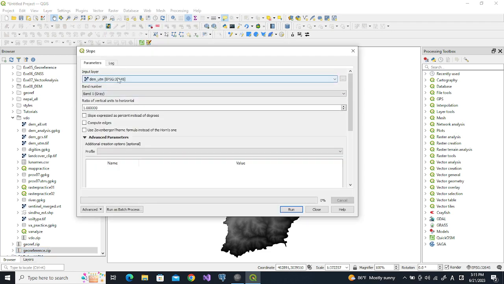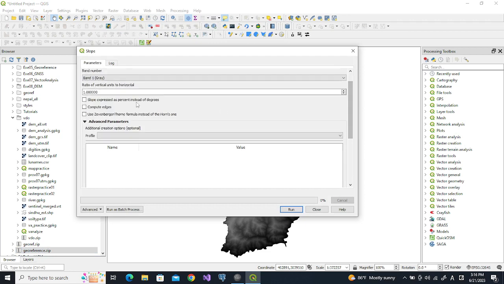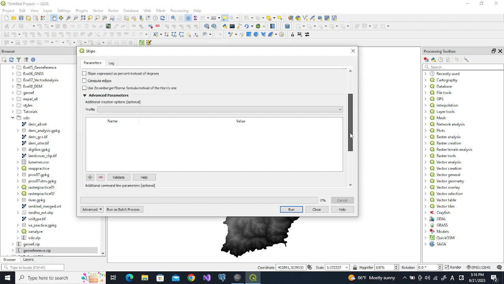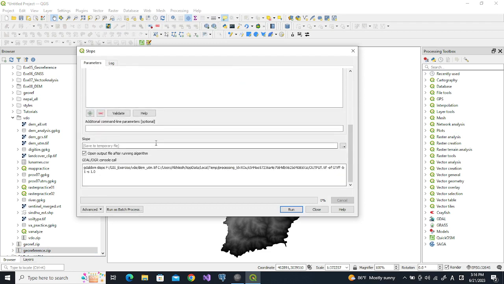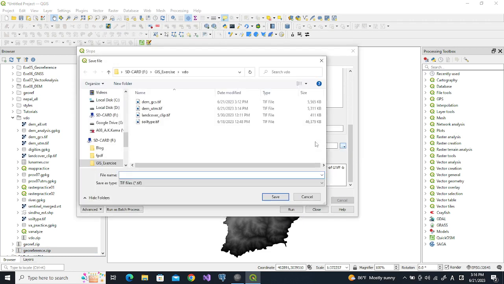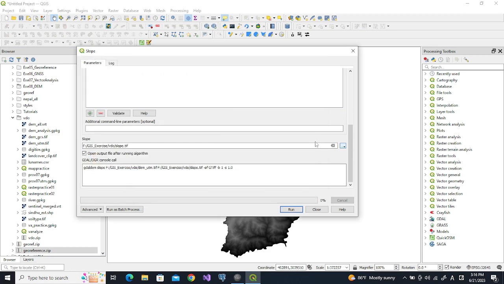So DEM UTM we are going to use, and in case of slope we can represent it as percentage instead of degrees if you want. So we save this file like slope, and then run this one.